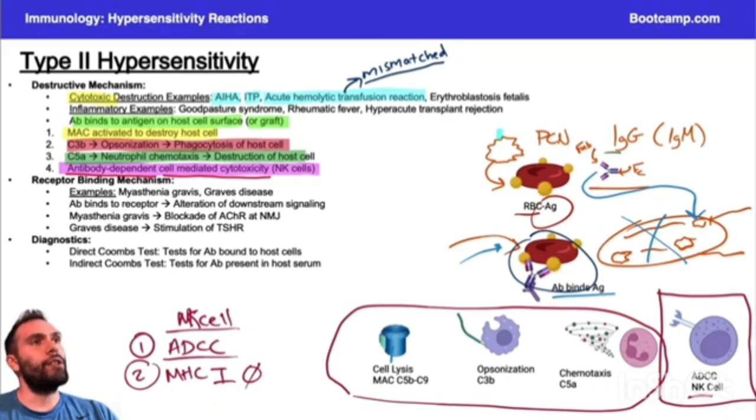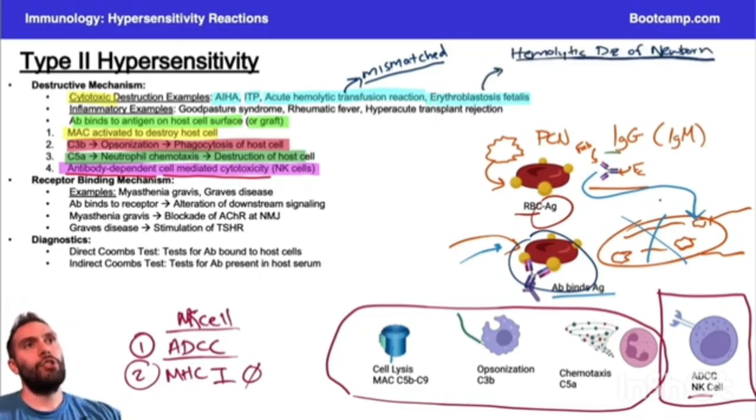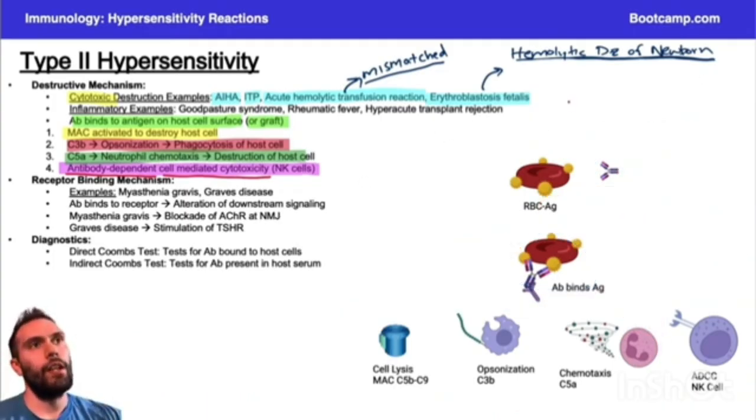The other thing on here is erythroblastosis fetalis, and this is sometimes referred to as the hemolytic disease of the newborn. We'll talk about this probably in its own video, but just to give you a high-level overview, let's clean this up a little bit. Essentially what we're talking about here is certain red blood cells in mom. So I'm just going to put mom here.